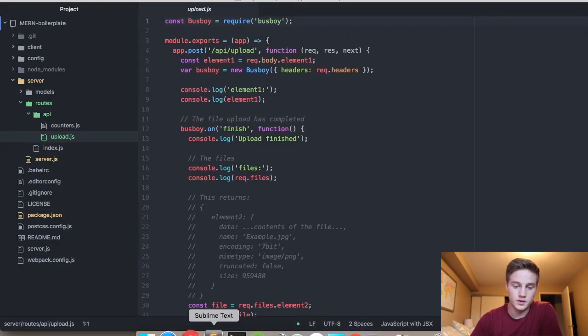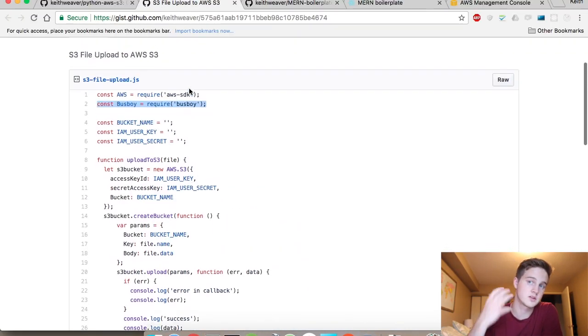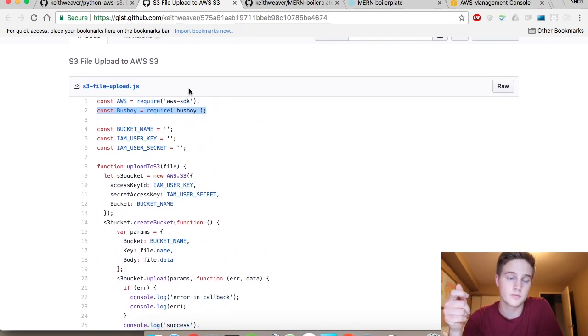All of this, as you can tell, is the exact same as this gist here. I just took out the S3 part, and then I showed a file upload tutorial. The next step of that tutorial is to show you the AWS upload. I'm also going to show you how to set it up.